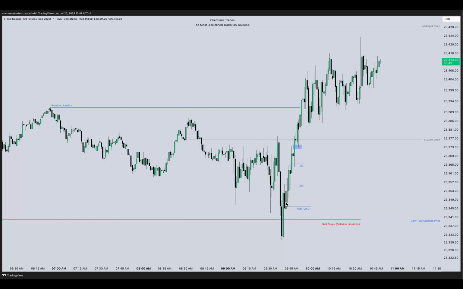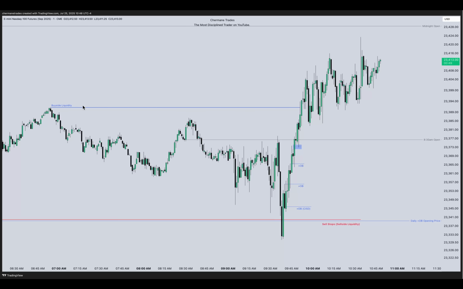You do not have to wait for price to get above the inversion fair value gap, close above it, trade down. You do not have to wait for that. You can trade and enter longs and accumulate long positions inside of the inversion fair value gap, and you'll see that in a second. Order block, fair value gap, all of these are great entries because they are beneath both midnight and 8:30 open. That is Tremaine's model. I have that teaching on my YouTube channel.